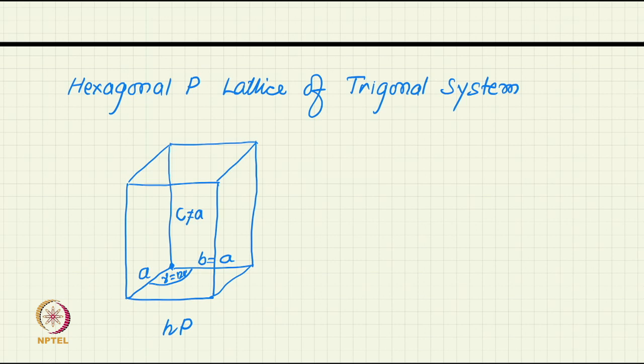Since it is primitive, lattice points will only be at the corners. You can see it in projection also. So, you have the rhombus, and you divide the rhombus into triangles just for reference. There are lattice points here, representing lattice points at the base as well as on the top, 4 of them, because they will project exactly at the same location in the projection.